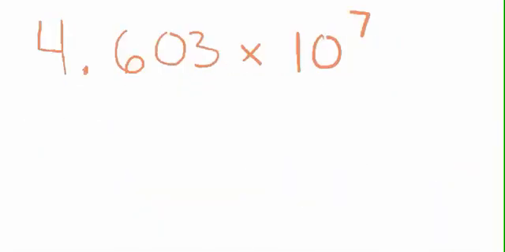Let's start with a large number in scientific notation like 4.603 times 10 to the 7th. I like to rewrite the number just to give us a little bit extra room to work with, so just write it right underneath: 4.603. The first thing we're going to do is put our pencil at the decimal place because we're going to move it.